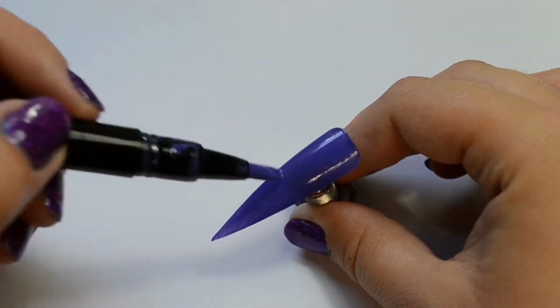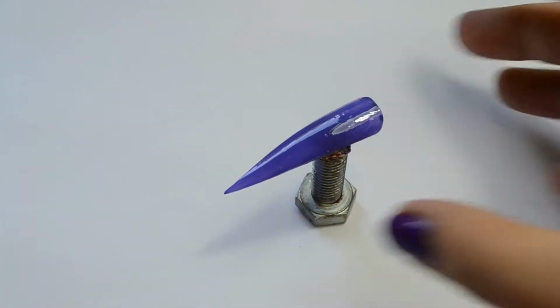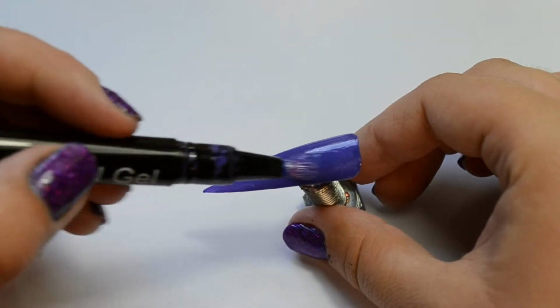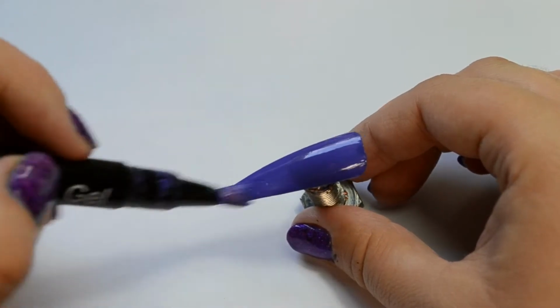I also think storing it can be a bit of a ball ache. With something like this you're going to have to store it with the brush upwards, or else it's likely to leak absolutely everywhere. I do generally love the product though. If it had a bit of a thicker consistency and was a bit more opaque when painting it on the nail, I would love it, and I'd definitely buy more of them.